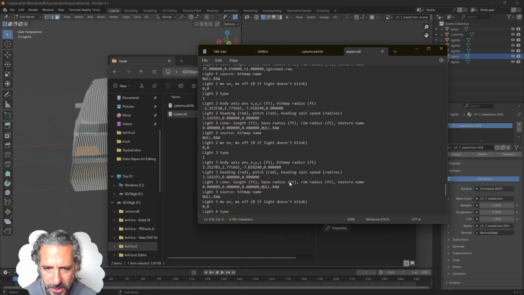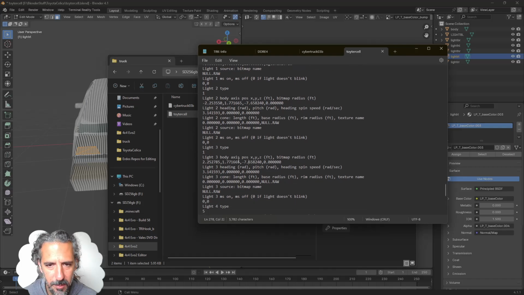I'm not sure which is which, and notice that it doesn't mention any part of the model name or anything like that. So what I have found in practice is you really have to have all of the light pieces inside your model. Looking up here on my stuff, you have to have your 2 headlights in here, HL and HR. You have to have your 2 brake lights in here, BL, BR. And you have to have your 2 reverse lights, reverse right and reverse left, which we will have soon, if you're going to have 6 lights here in order for them to work.